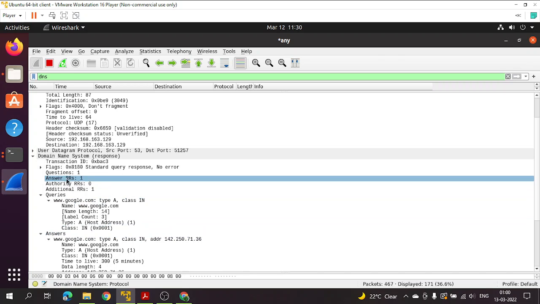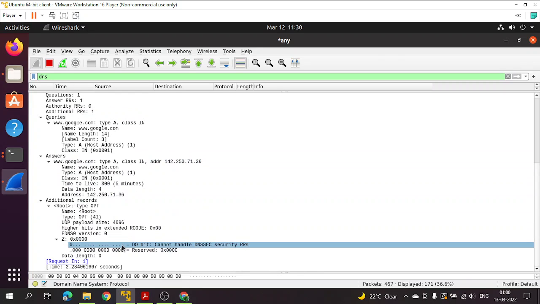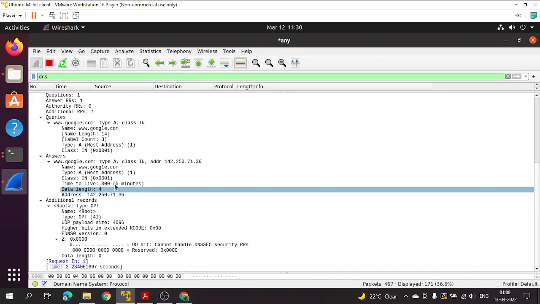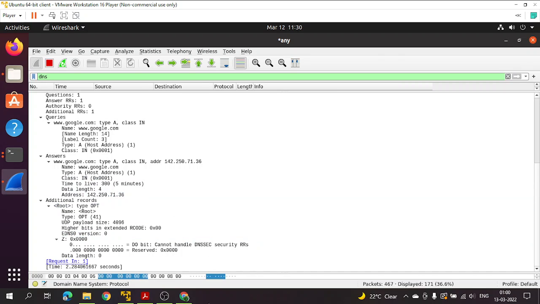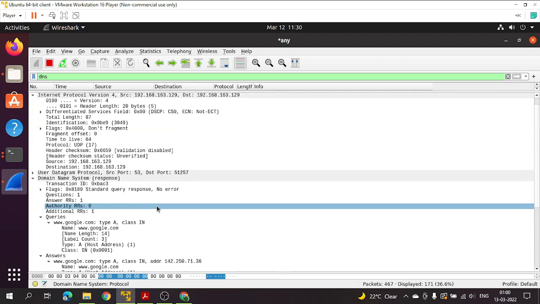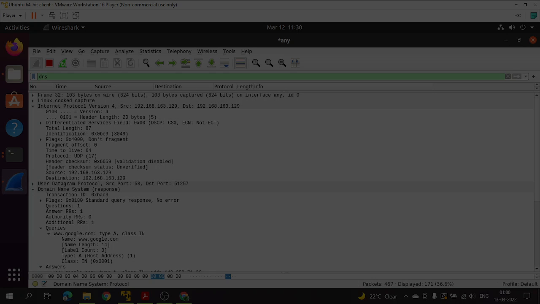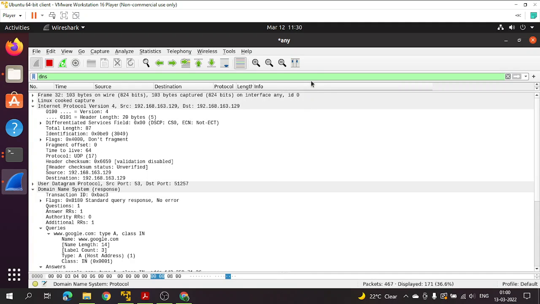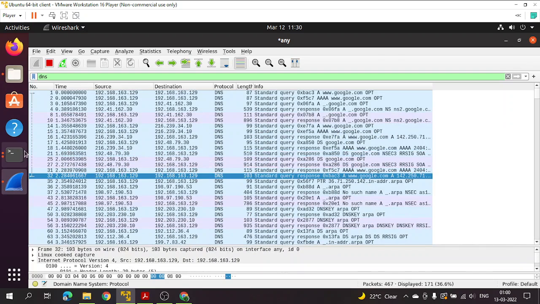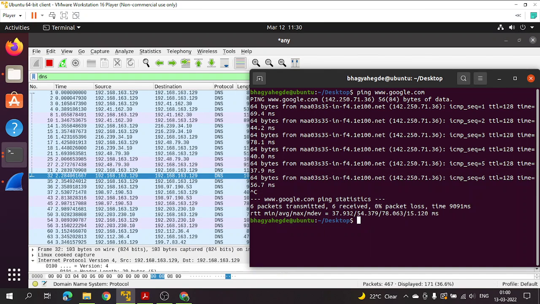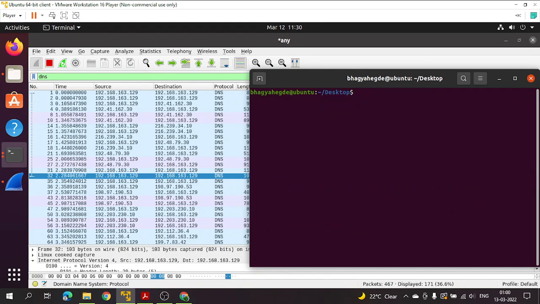Now the answer resource record count is 1. Take this screenshot. Okay, now we are done with observation 3. Observation 4. Let's see. Observation 4 is to view the dump file.